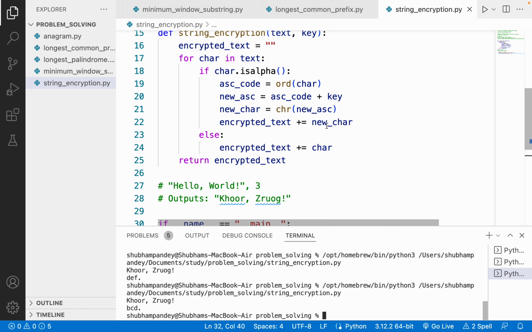So this was about string encryption, and this is a very basic algorithm to demonstrate how encryption can be implemented. But this should not be used in real world applications. There are other complex algorithms already in the market which should be used, but this is just an example, for the sake of getting this string problem solved.